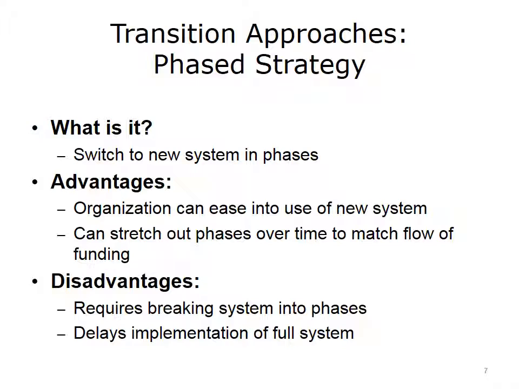A third transition approach is a phased strategy. This strategy is often preferable to the other two. With a phased approach, you can gain confidence with a portion of the system and then move on to the next part, gradually placing the system in operation in phases. Such a plan requires careful consideration about the best ways to break apart the system into portions — it may be by logical function, by workflow, by organizational unit, or some combination. Because each phase requires fitting in with the current system as it is evolving, there can be considerable integration effort required. But it may be the only way to proceed if there are resource constraints, such as limited funds or staff availability.